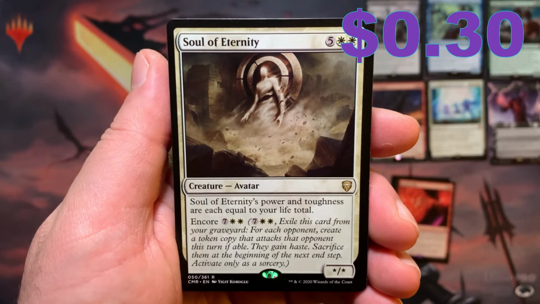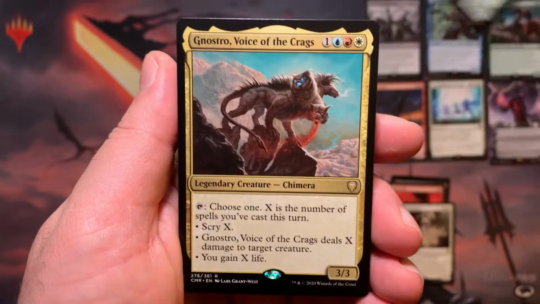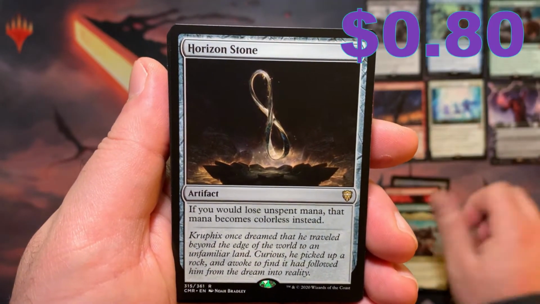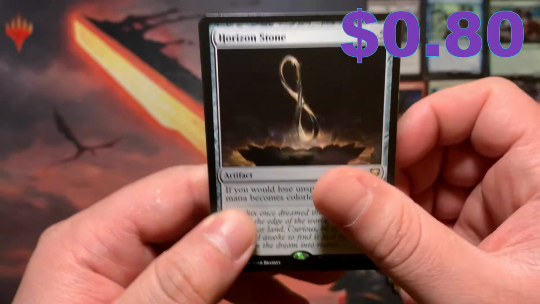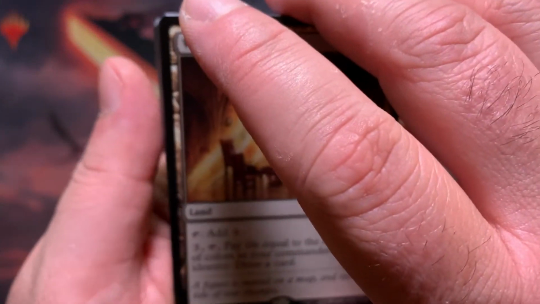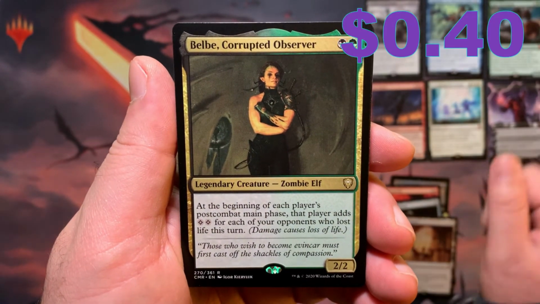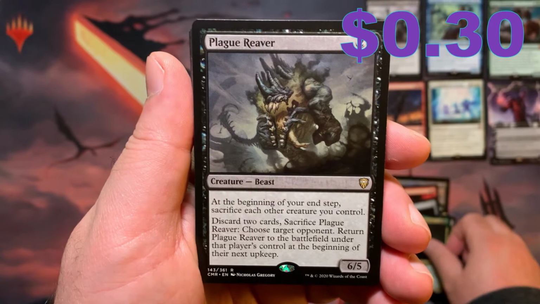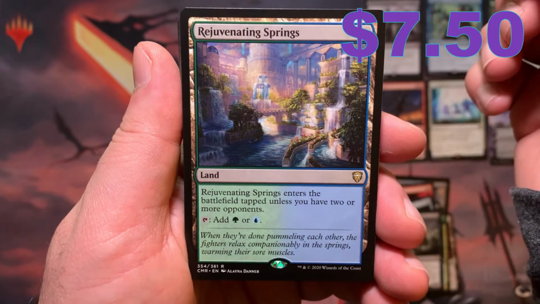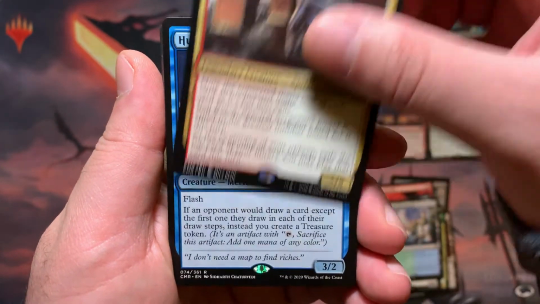We got ourselves Soul of Eternity, Sweet Gum Recluse, Nostro, Voice of the Crags, Horizon Stone. Sorry, I'm trying to find a good way to hold these thick stacks. Okay, War Room, Belbe, Corrupted Observer, Plague Reaver, Rejuvenating Springs rather. Belbe, Borka, Spectral Sergeant.